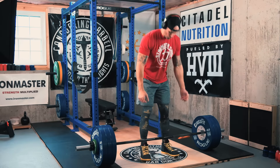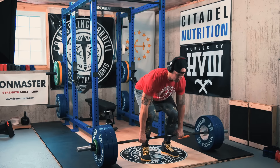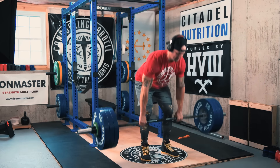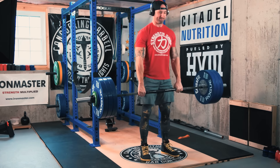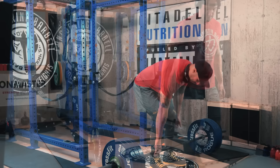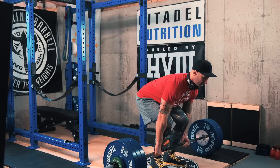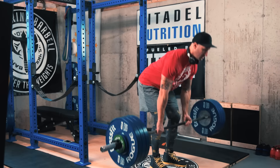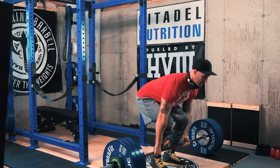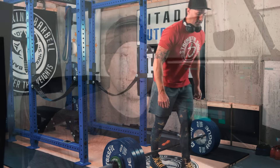I forgot to record my deadlifts from Monday, so you're just seeing the last deadlifts of not only this deload but also 2015. One of the things I'm noticing is I'm pretty far bent over. A big contributor to that is the fact that I haven't pulled conventional really in the last 15 weeks — more than maybe two times — and both of those were done from blocks. So I just haven't been used to pulling from the floor. But overall these felt really good, and I'm looking forward to getting these in more in the next training cycle.